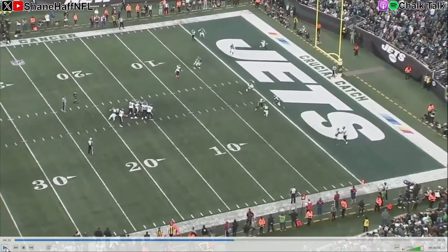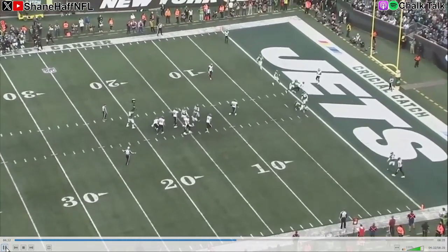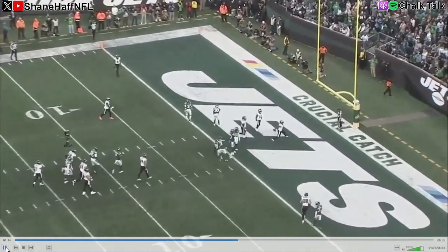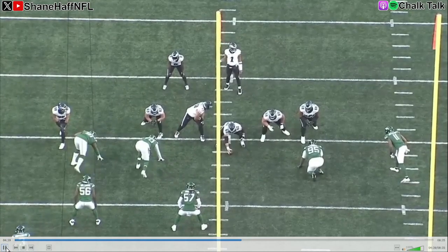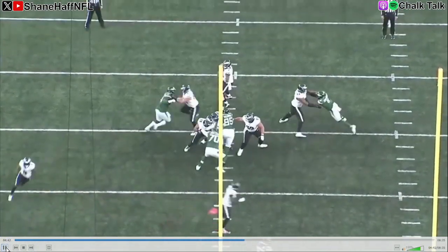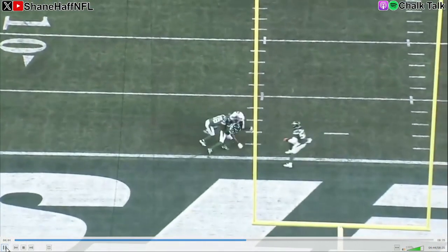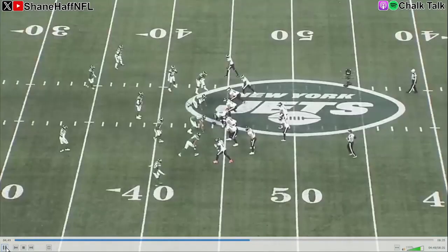Whichever way, he ends up pulling DeAndre Swift back, and he catches it turning. He'll break a tackle and get into the end zone. So I'm not sure if that's just a little behind by Hurts or if he did that on purpose. I could see an argument for both. But either way, really good job by DeAndre Swift to adjust to this ball and catch it behind his body, and then break one tackle by 2 guys and get into the end zone for 6.